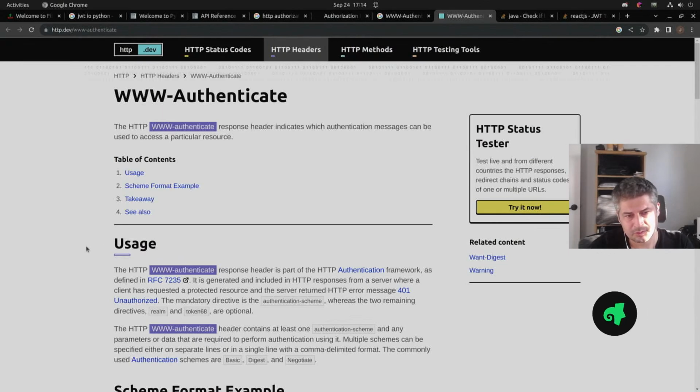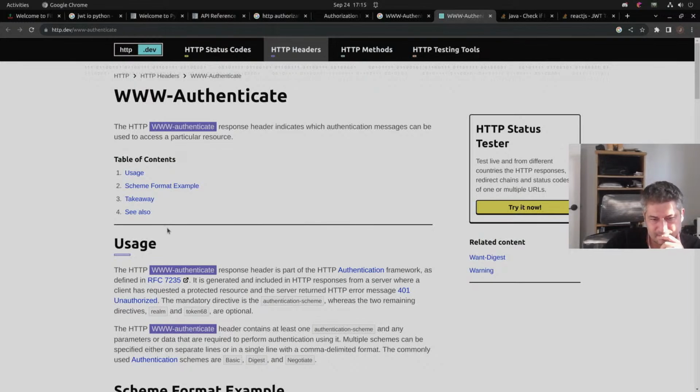Let's get a closer look at the framework as defined. Here's authentication.